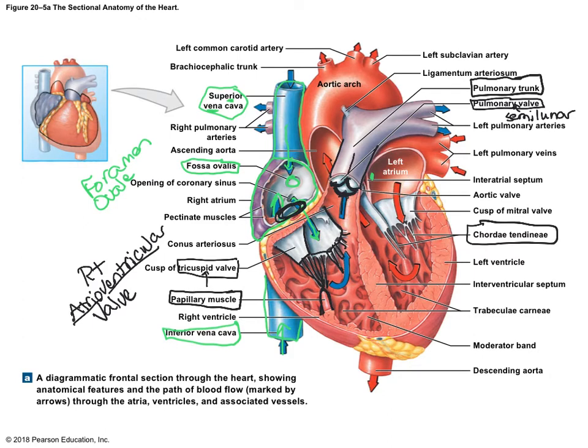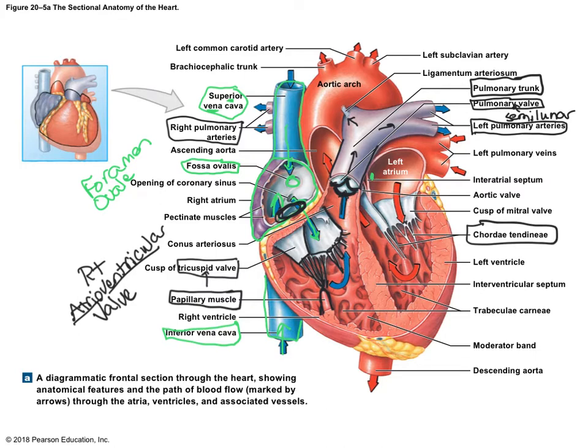So blood flows into the pulmonary trunk, and then the pulmonary trunk divides right away into a right and a left pulmonary artery. The left pulmonary artery will go to the left lung, and the right pulmonary artery will go to the right lung. The arteries take the blood to the lungs, and they fill up with oxygen at the lungs, and they get rid of the carbon dioxide. So now the blood will leave the lungs and head back to the heart.